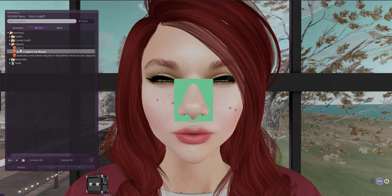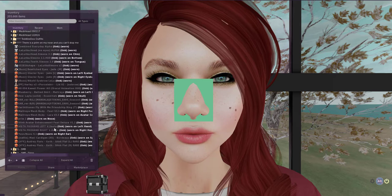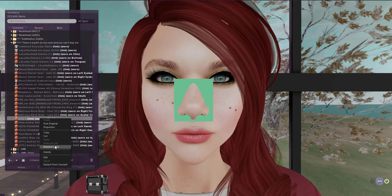if you have the item that you want to change the linked thing in your outfits folder to, then what you can simply do is select the thing in the outfit folder, and you can right click and say replace links, and then it'll come up with this dialog box.